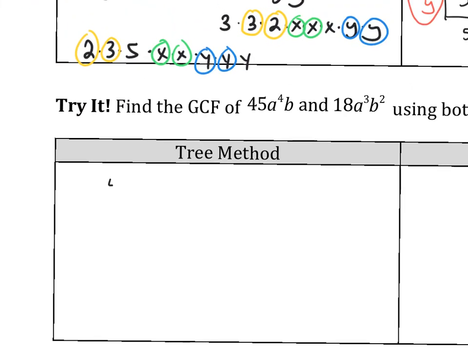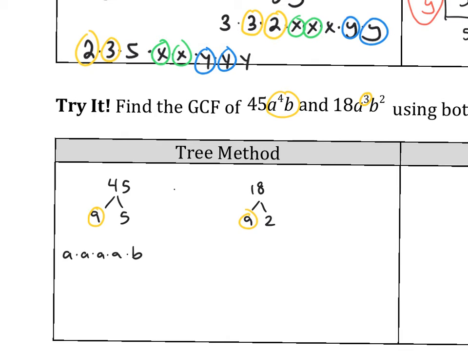I'm only going to do the 45 and the 18 right now. Now, some of you quickly see, look, a 9 and a 5 and a 9 and a 2. Because the 2 and the 5 can't go any further, we can actually stop there. So you don't have to go all the way to prime factorization. You can, but there we go. And notice in terms of this guy here, the a, that's a times a times a times a, which is tedious. Or you could have just said, oh, look, that has an a cubed, which means the a cubed is shared in both of them.